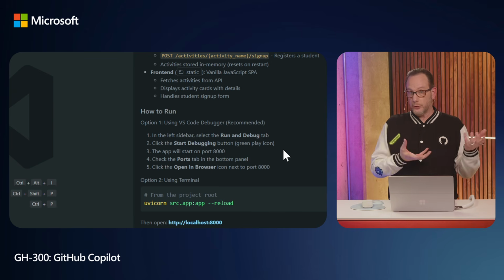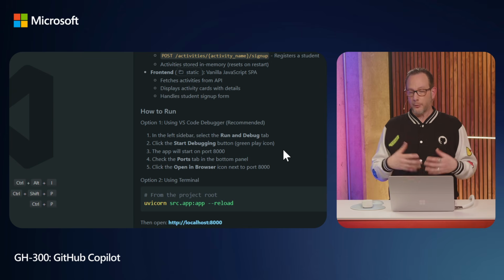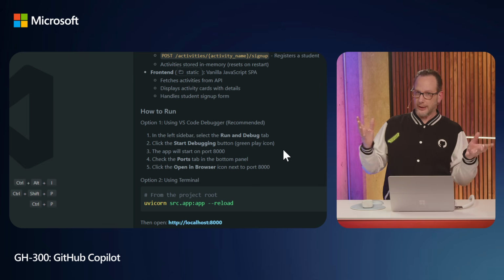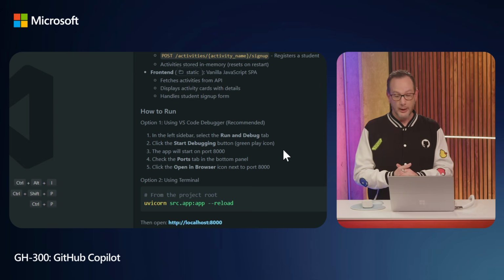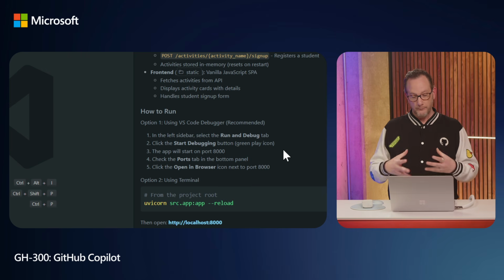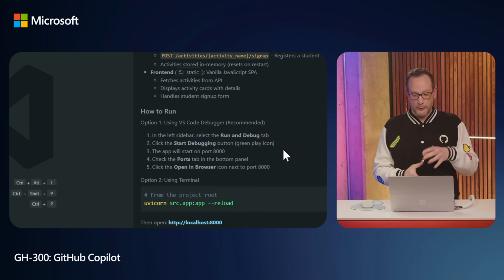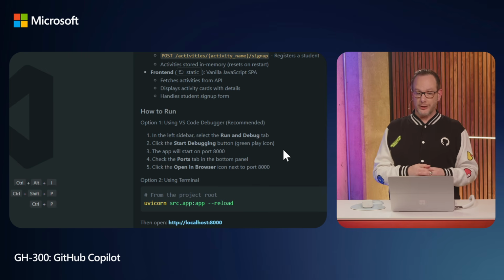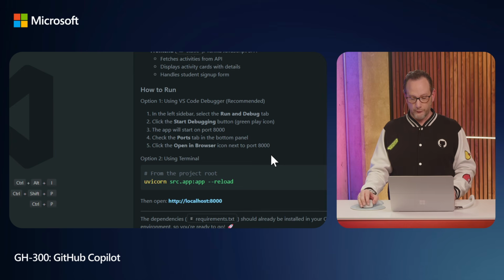Next to that, although I didn't really specify a lot, I was just asking what should I do to run it? Because again, imagine this is a Python app. I know that I can do dotnet run, but that's not going to help my Python environment. And it's now telling me how to run and debug my environment. And then if you're not all that familiar with all those steps, you can actually do the same from the terminal.